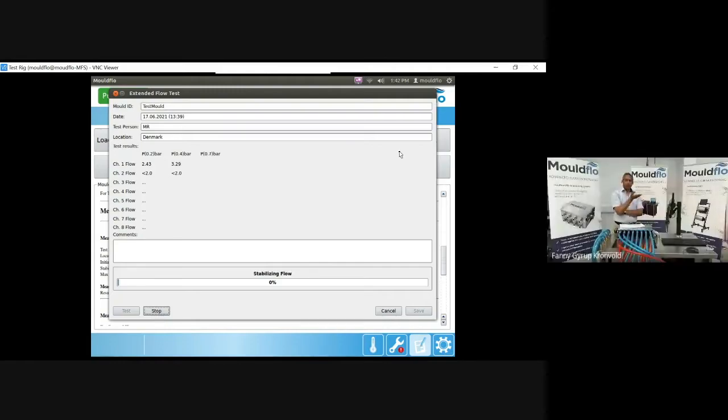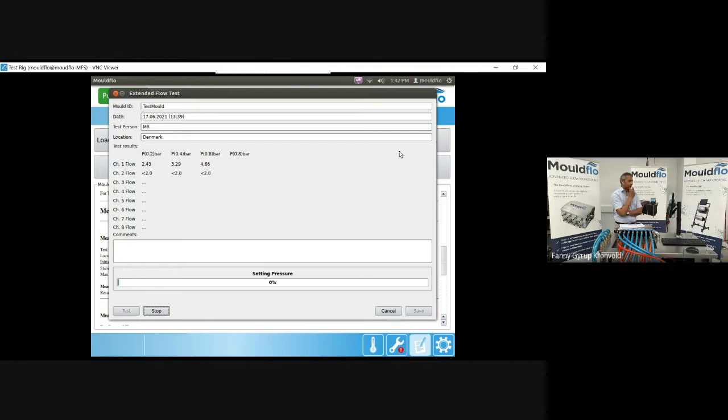And these curve points that we are measuring, we can see that if you have 0.2 bar water pressure in channel 1, you have 2.43 liters running through the cooling channel, but it is less than 2 liters in channel 2. Since the sensors that we are using in this manifold have a measuring range between 2 and 40, it will not detect a flow lower than 2 liters per minute.